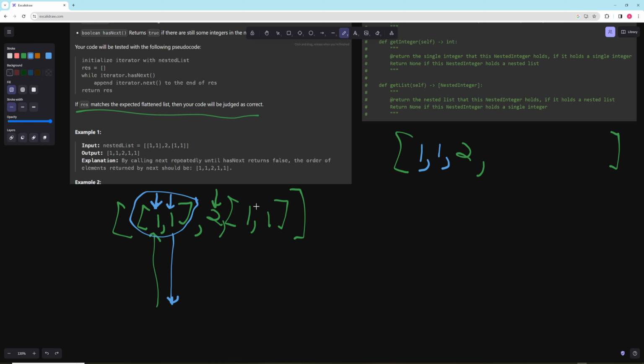Then we come over to this element, and it is a list, so we will recurse. In this recursion, we check each element, integer, integer, then recurse back out, and we're done with all the elements. So this overall list had 3 elements, a list, an integer, and a list. That's essentially it, so that part is pretty straightforward.